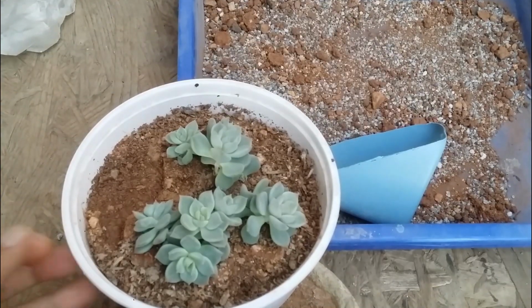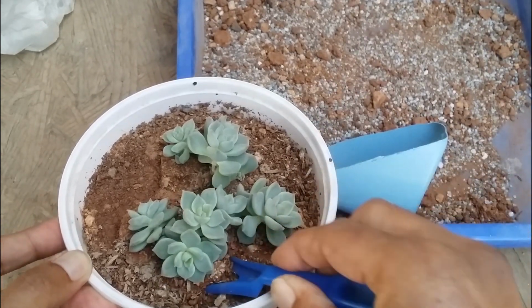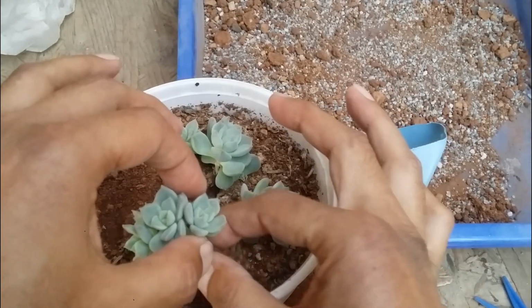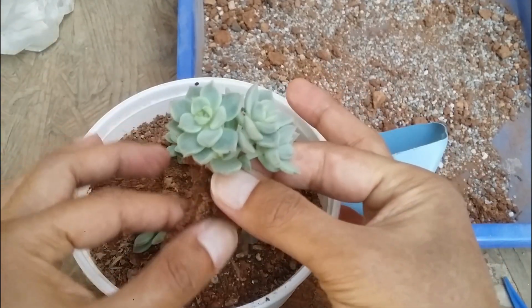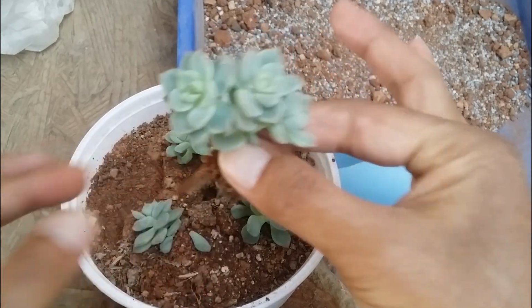And always remember guys, this process has to be done when everything is very dry. The previous soil mix is also very dry and the soil mix that I have prepared is also completely bone dry. So now we will take out the pup very carefully. And this is what I wanted to show you guys. One or two leaves might fall because they are very fragile. We'll try to clean off as much as possible from the root area, but we do not want to cut or break any of the roots. We're going to leave it.